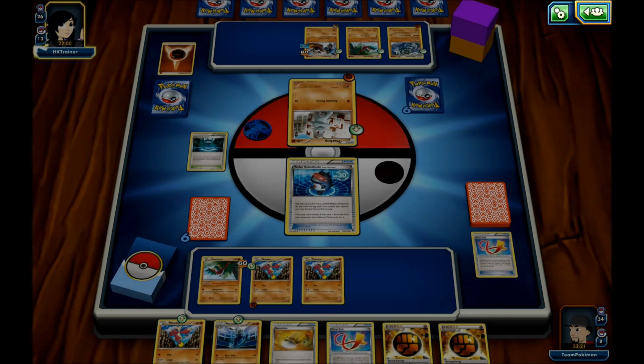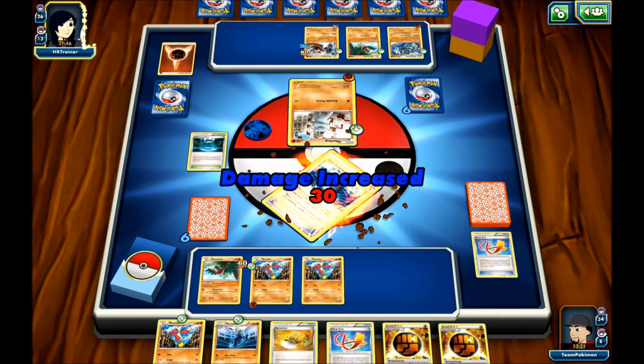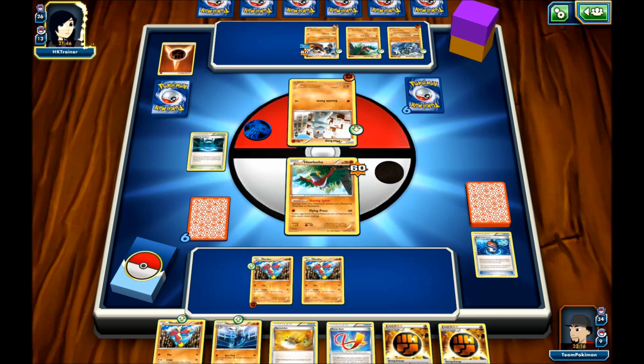Our opponent retreats into his Machamp. Okay. Understandable. It is a way to knock me out, I guess, so let's wait for my opponent to knock me out. And there you go. Let's send out the Alucha.